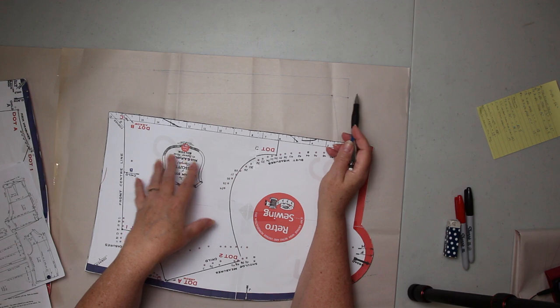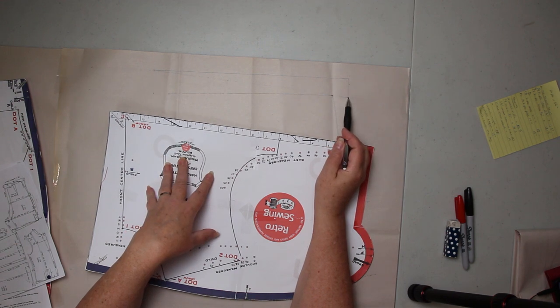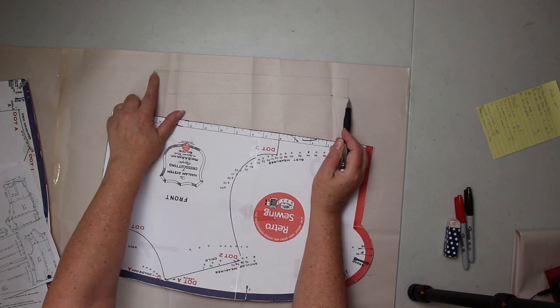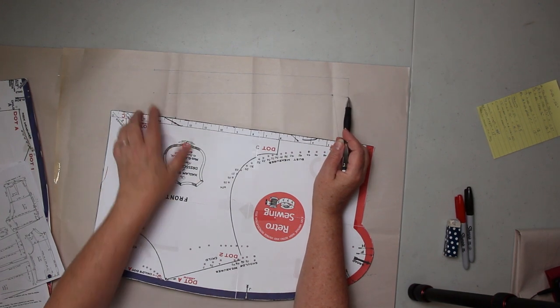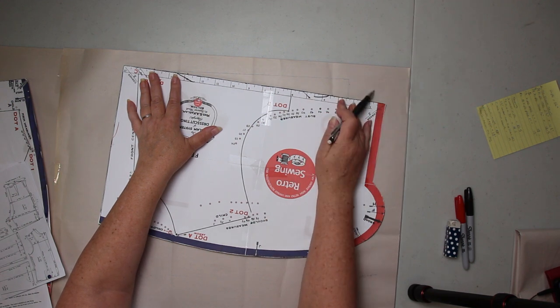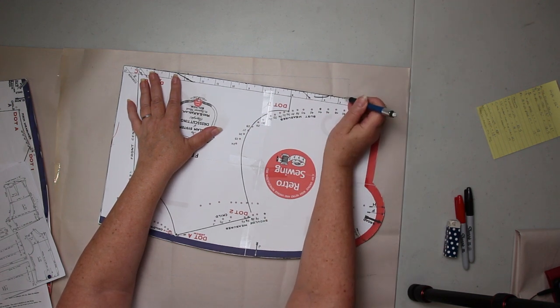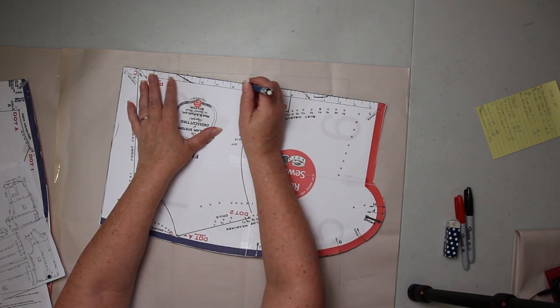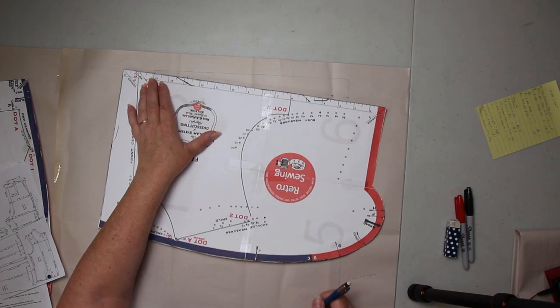So the line is from where you came down 1 inch up to the top left hand corner. So you can lightly draw that line. You don't have to do a super dark line. Just do something light so that you have it as a reference.